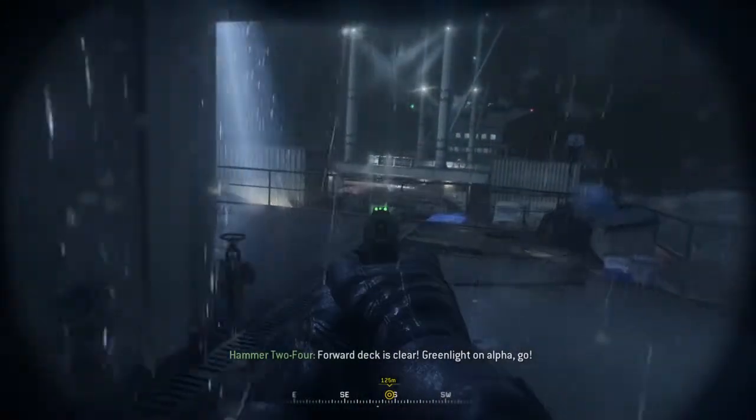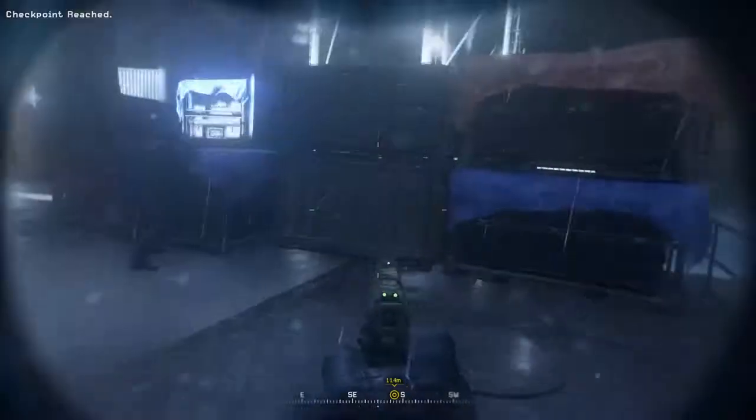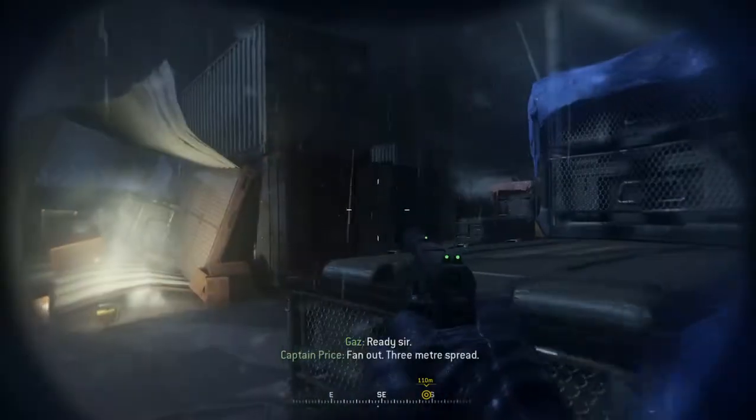Deck's clear. Green light on Alpha. Go. Ready, sir. Man out. 3 meter spread.